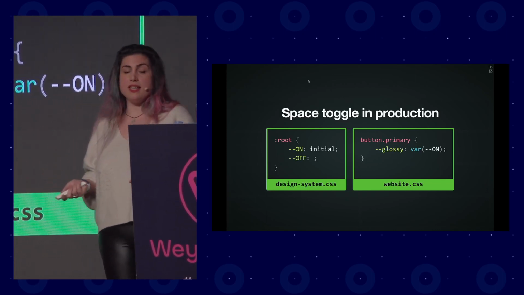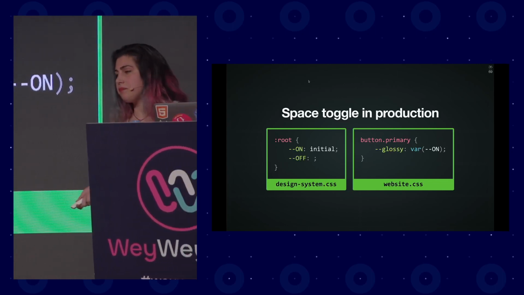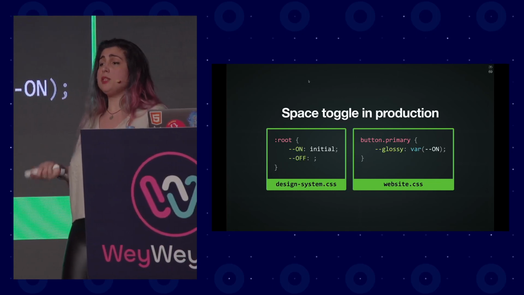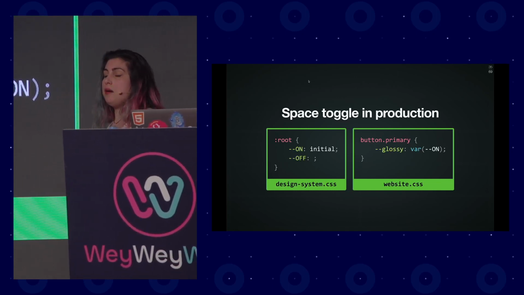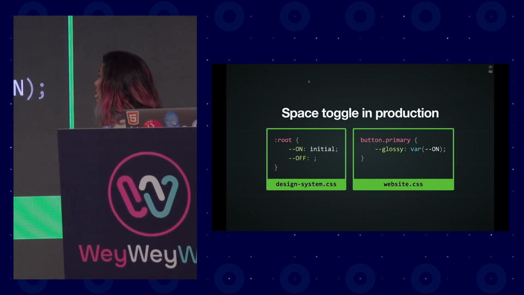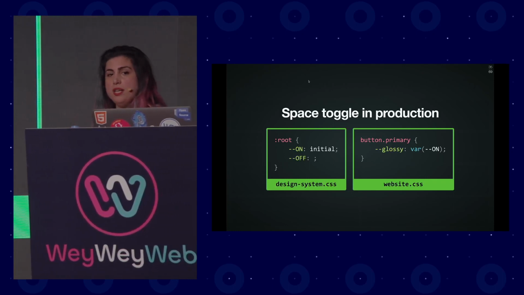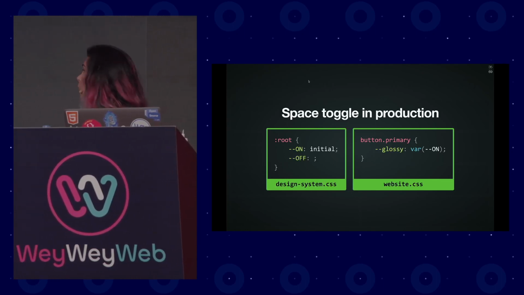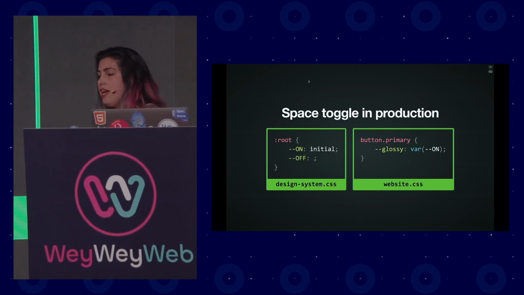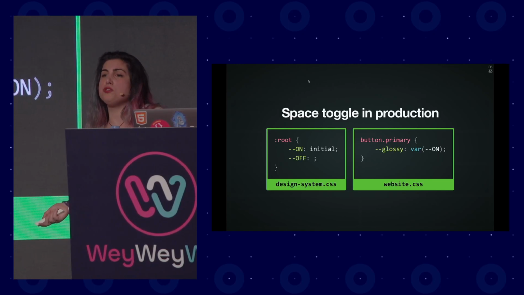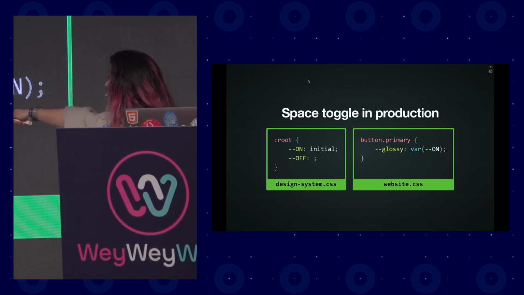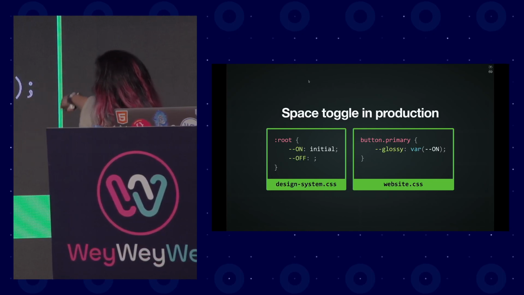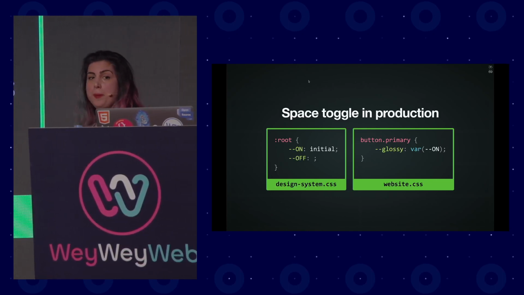Well, you just alias these values to nice keywords, like on and off, or true and false, or yes and no, or something specific to your use case. All of these would be fine. But as long as they have readable names, then anyone else should be able to use them. It's almost the same as having keywords. And nobody has to know what they actually correspond to. Like, the first part would be in your design system or in your component CSS or whatever. And it's only the second part that you actually expose to other people.